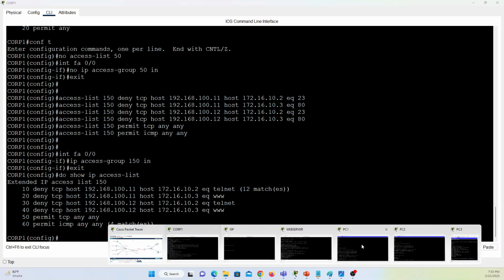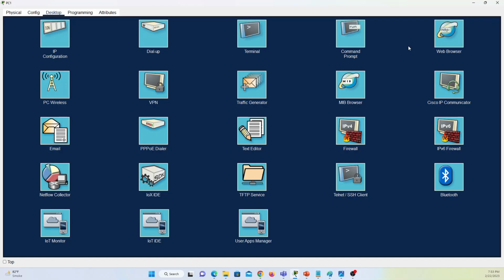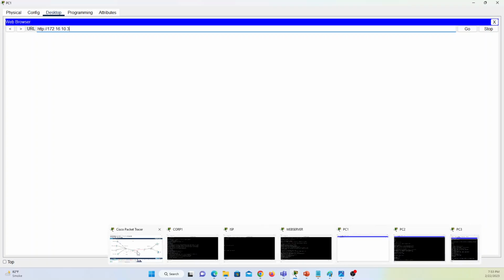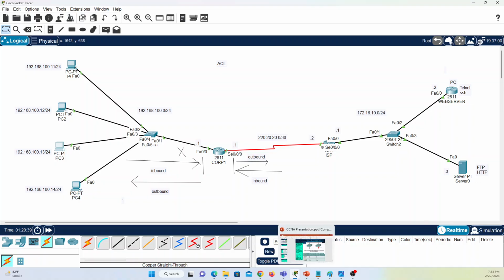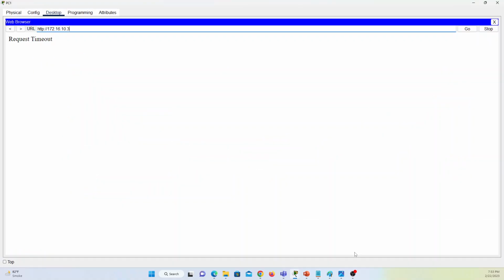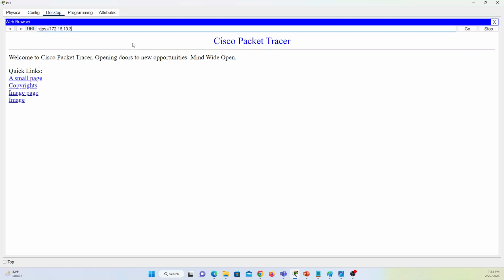So let me go to PC1 and let's try HTTP. Let me go to the web browser. What was our address? It is 172.16.10.3, right? 10.3 is our HTTP server. So if I go to PC1, it is not going to work. Request timeout. But if I try HTTPS, it is going to work because it is allowed.